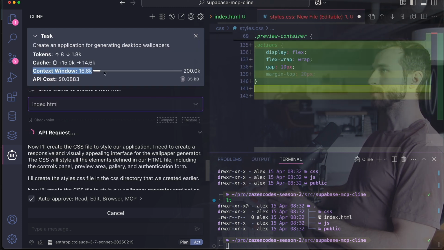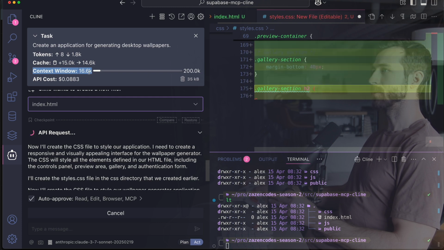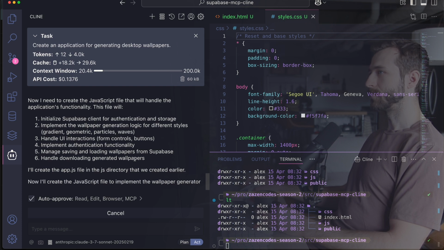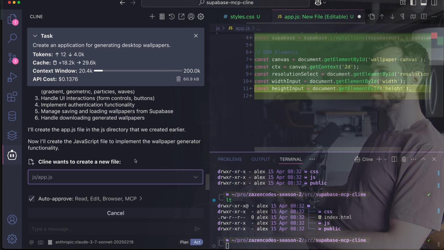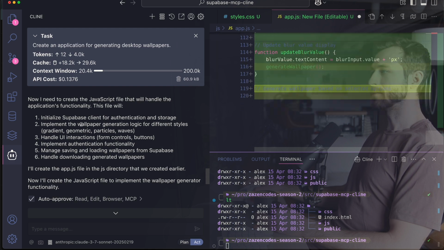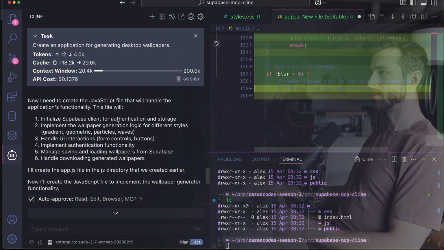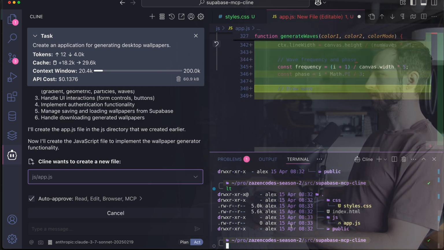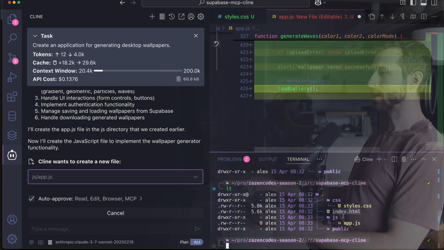So as this grows outside of the model's limits, then we're probably going to start getting errors at that point. All right, so far nothing Supabase-y has happened. We're just creating files, as far as I can tell. However, we are integrating Supabase into these files, but I just haven't seen any evidence of actually using the MCP server yet. It also looks like we're not using any complicated frameworks. A nice simple JavaScript app.